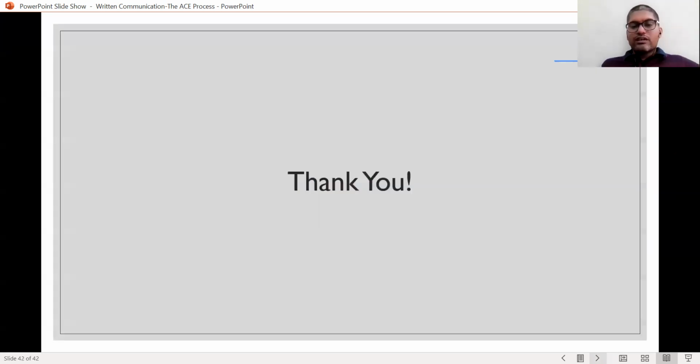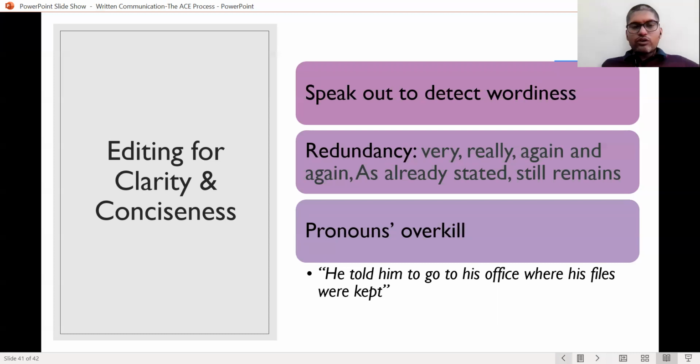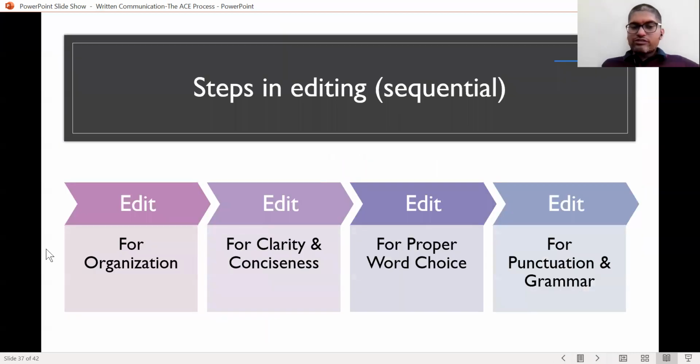Avoid that. Now, what we have done is looked at the 4 stages. You edit for organization, you edit for clarity and conciseness. You see the linkage between the paragraphs. You see where there is no wordiness, and every word is correct, not overused, and not inappropriate. You check for punctuation and grammar. You have completed the first draft of the document. It is the final document that is there, the first draft.